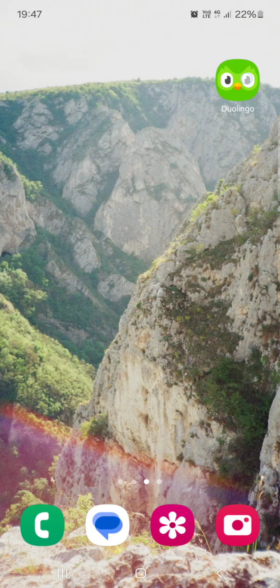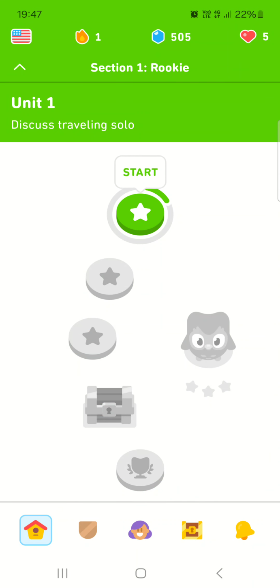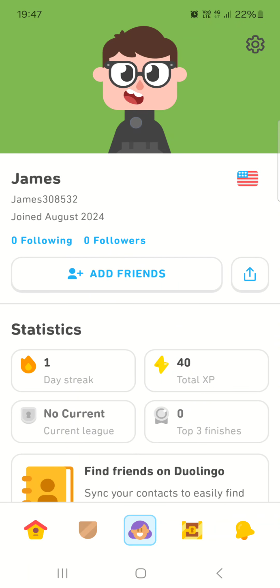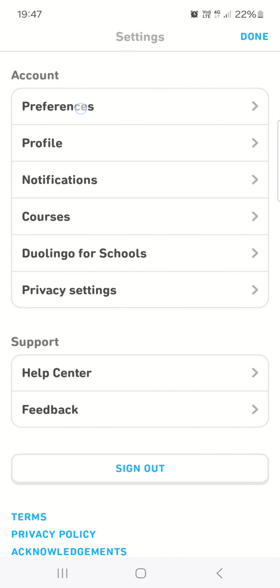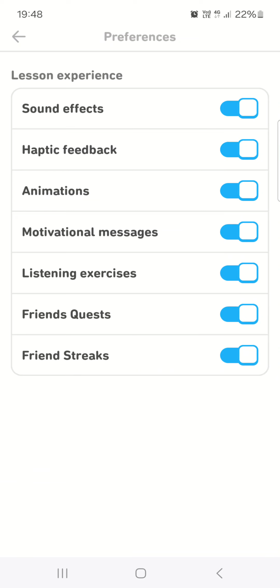First you have to open up the Duolingo app, and here it opens up in the home menu. From here we just go into the profile menu, then tap on the cog icon in the top right corner, then tap on preferences, and here we can tap on friend streaks to turn it off, or if we want to have it, then we can just tap on it again and turn it back on. And yeah, then we can just check out how our friends are doing, if they are sticking to their commitment that they are going to have a 100-day streak or not.